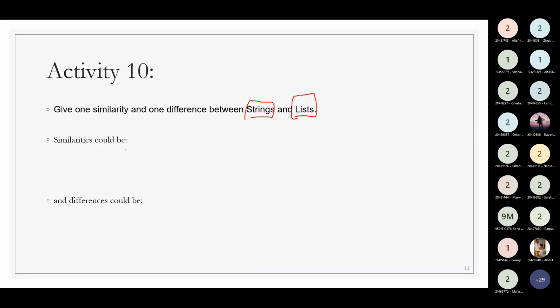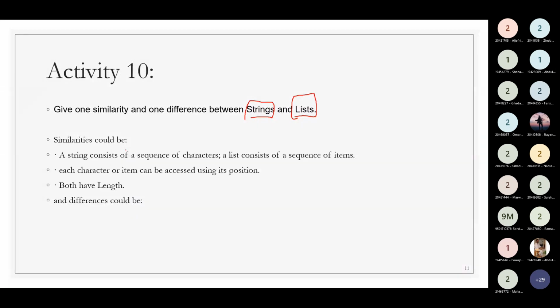What is the similarity? Yes, correct, the index variable. Both of them have a length.